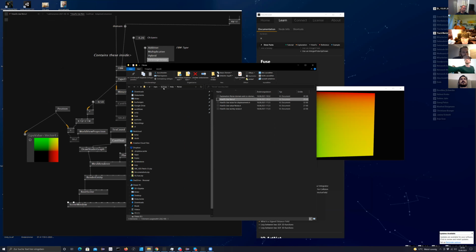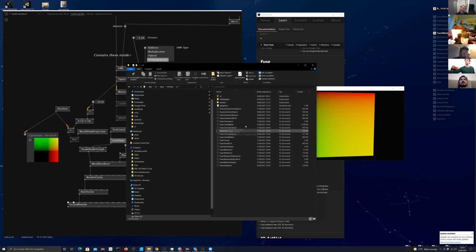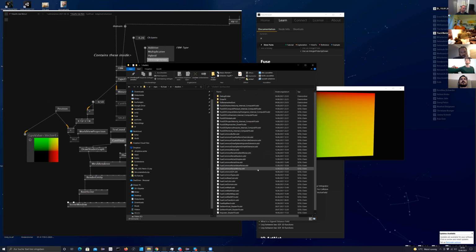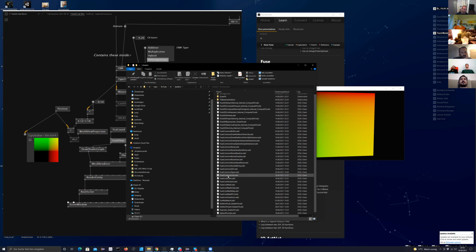So this is now just so that you know, all the shaders, this is maybe not so much about the mechanics, but we have a lot of shaders with functions that we use. And if you want to know in more detail what is going on, you can always look into the shaders, right? This is more to get an idea of what is going on, to debug stuff. And one of those things would be this fuse core base cast. This is the file. And if I open it, we see now all the functions.